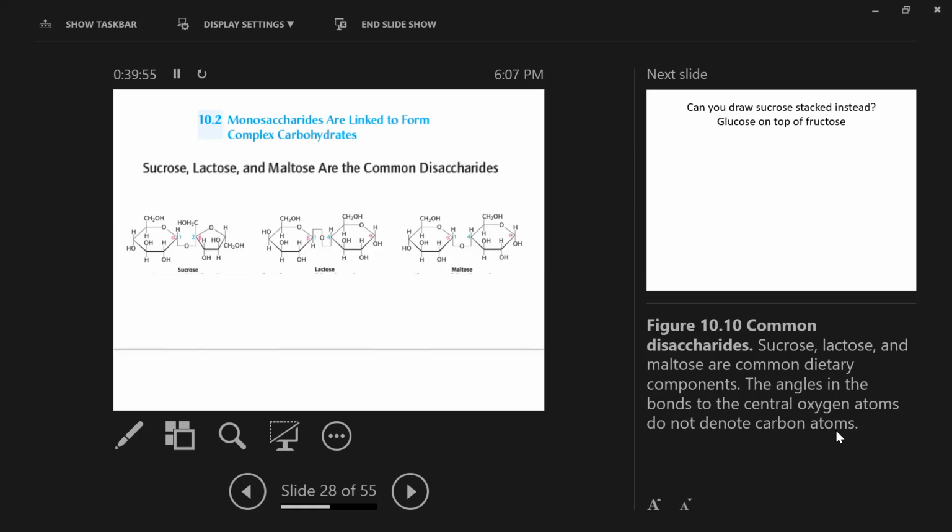I went to school to draw them horizontally and rotated them if two anomeric carbons were involved in the bond, but we don't rotate them anymore. We stack them, which is not shown here. And we'll learn about lactose, which is glucose and galactose. And maltose is actually two glucoses. But we're going to learn how to name them systematically. These are the common names. We're not going to learn them that way. But some will have beta linkages because the hydroxyl group of carbon number 1 was up. And some will be considered alpha linkage because the hydroxyl group of carbon number 1 was down.